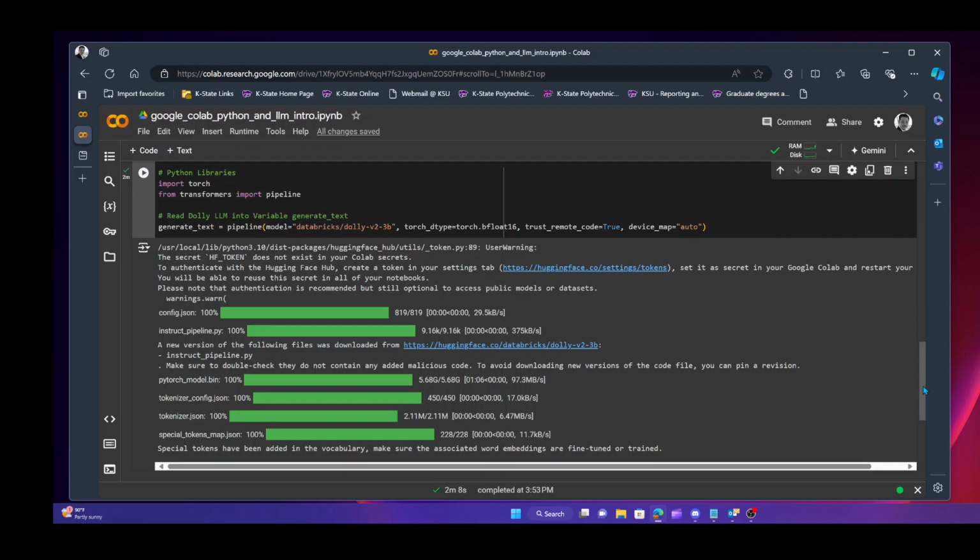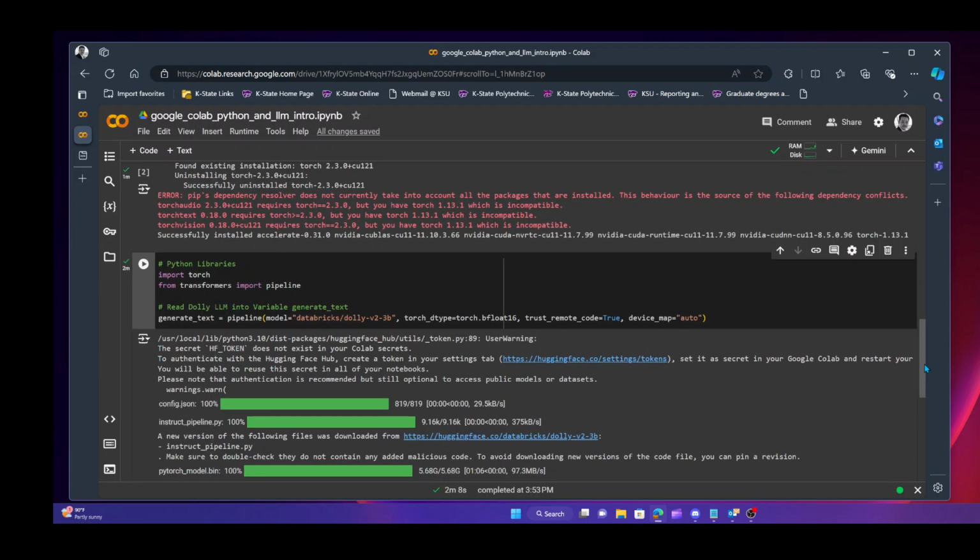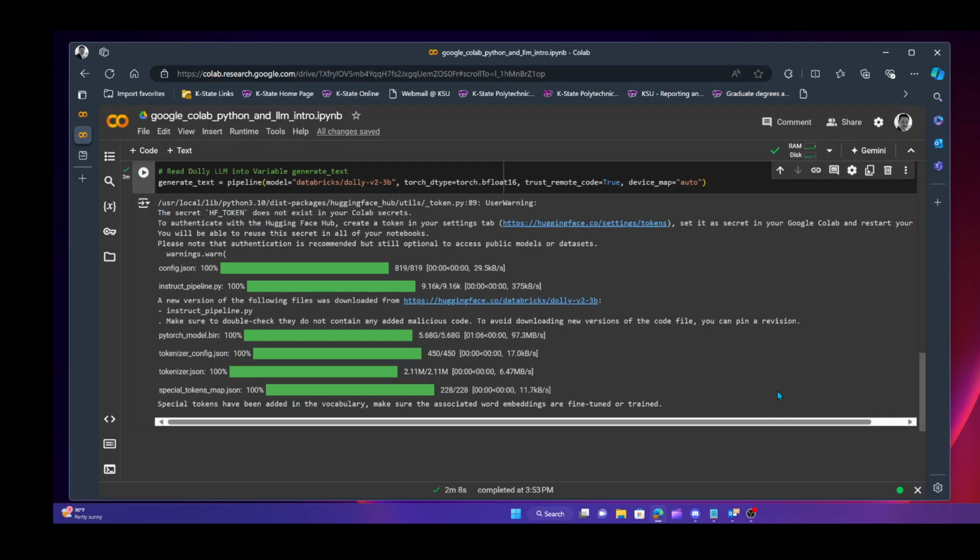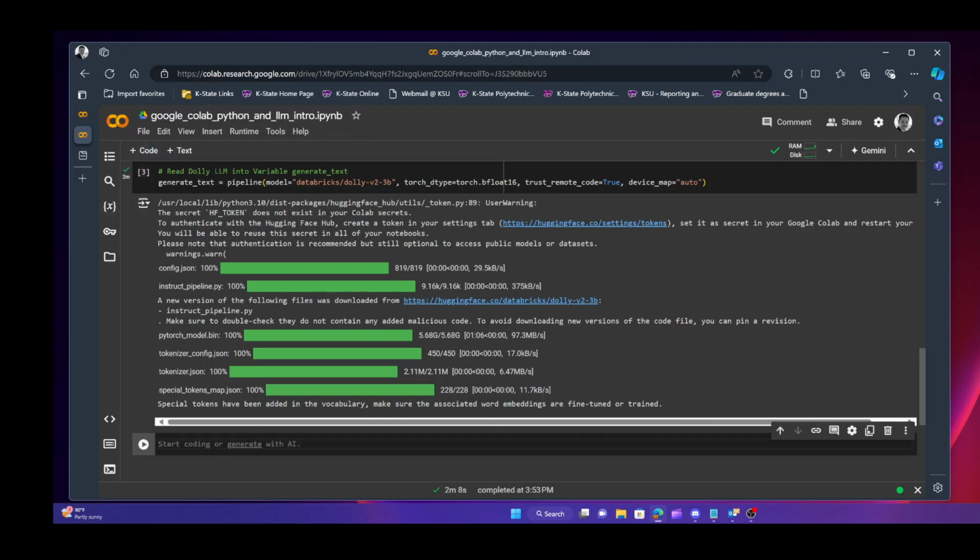Okay, I think this is all pretty straightforward. So now what we're going to do is hard code a variable to test. We're ready to go. It's spun up. So I'm going to create a variable called res, and then off of that generate text. So I'm going to pull this generate text down. And I'm going to hard code a prompt because I want to test to make sure this works.